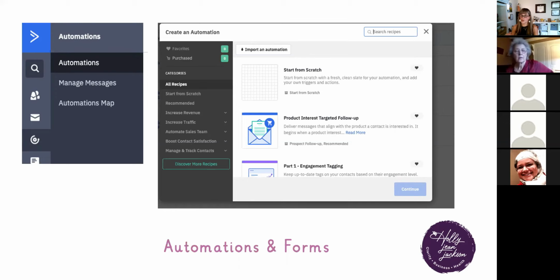In terms of automations, you go to the left-hand navigation and select that, and then they have really beautiful recipes that are ready for you. If you're kind of like, well, what would I do? Just go to all the recipes. There are hundreds and thousands of them, and I'm sure it will get your creativity thinking cap on so that you can think about all the possibilities of what you could do to grow your list using forms and automations. It's pretty amazing. But let's say the recipe doesn't exist. You can just move forward and do your own automation.